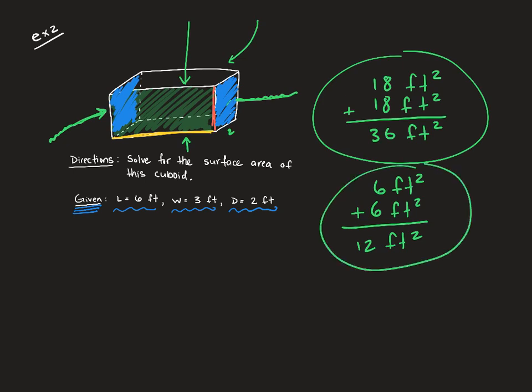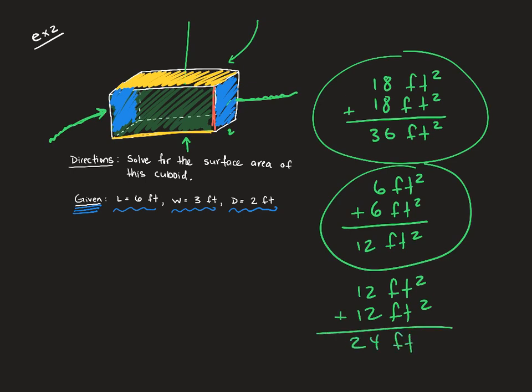And now we got to get the top part. So the top face, which is this one here. Now, remember, the length is 6 and the depth is 2. So it's going to be 6 times 2, which is 12 feet squared. And then the bottom is the same as the top face, so it's going to be 12 feet squared. Guys, make sure you check my math, just to keep you active here.